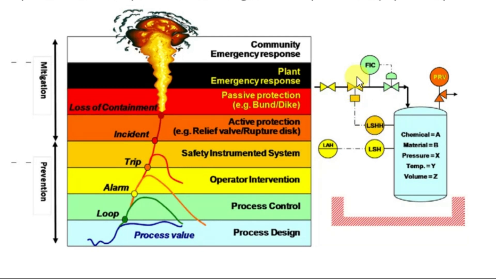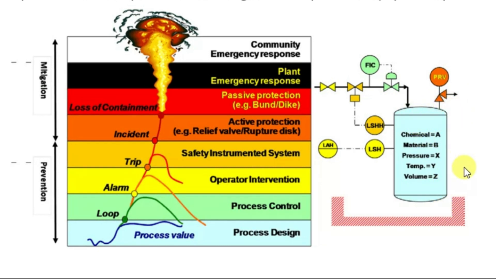When this emergency block valve also fails — due to some reason, such as a solenoid valve component not functioning properly — the chemical keeps on adding into the tank, resulting in increasing tank level and high pressure inside the tank. In this case, there is a PRV — pressure relief valve — which operates and vents the pressure to atmosphere. If the pressure relief valve also fails due to choking or plugging and is not able to relieve the pressure, there are chances of spillover happening above the tank top surface, getting into the dikes. Hazardous chemicals and hydrocarbon materials are stored in a dike area in the process plant, and this is one kind of protection layer.